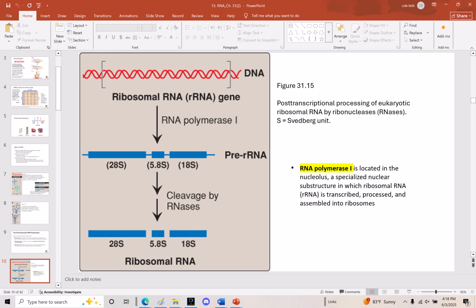And again, there's different sizes of ribosomes. Don't memorize which is which, but there's different sizes of the ribosomal or rRNA, and it's RNA polymerase I that is primarily in charge of synthesizing them, making these ribosomal RNAs.